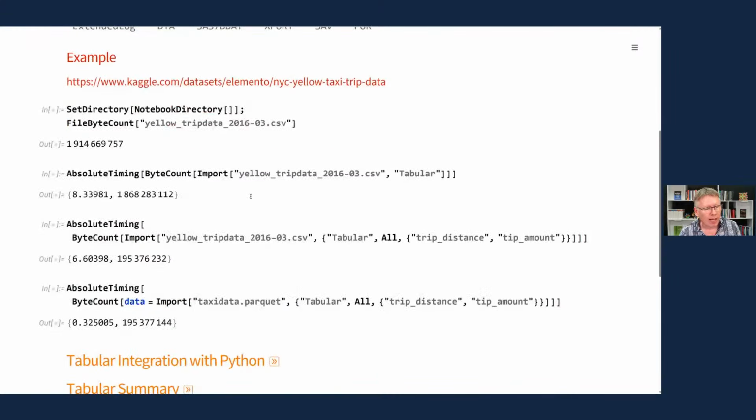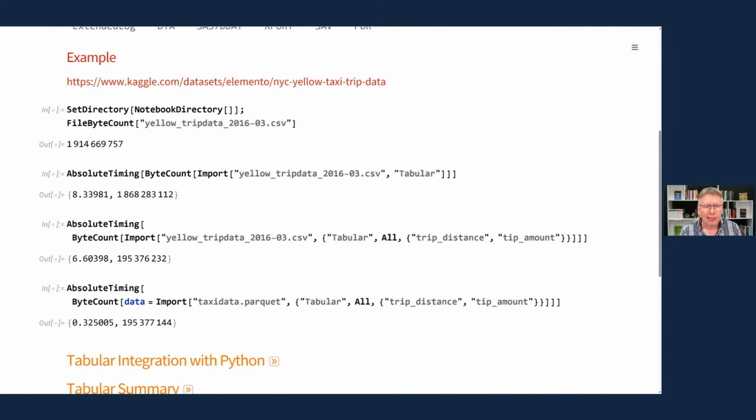So I haven't got this on this machine, so these are timings I ran on my MacBook Pro back at my desk. I've got an M3 MacBook Pro, a 3-year-old one, and I had this Kaggle data set that I fetched, which was about 2 gigabytes in size. So a modest, decent sized data set. And I can import that in as a tabular, and it took 8 seconds and takes slightly less memory than it did on disk from the CSV file to have that in as a tabular.